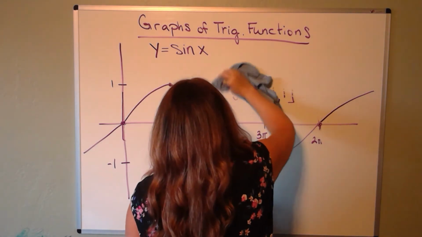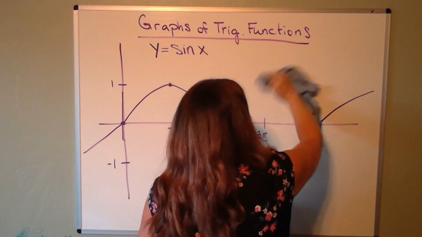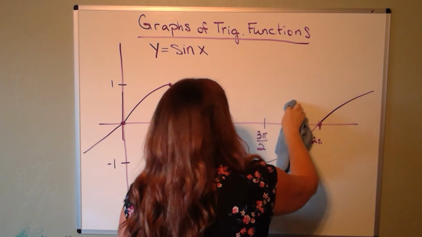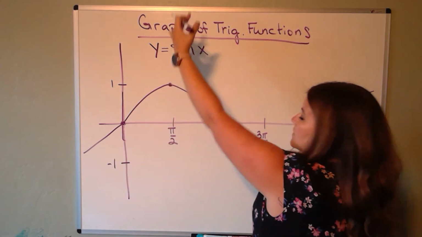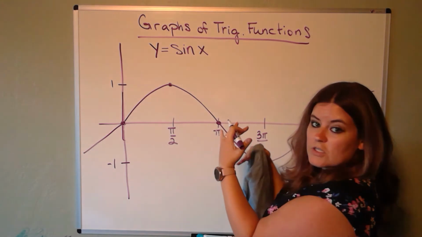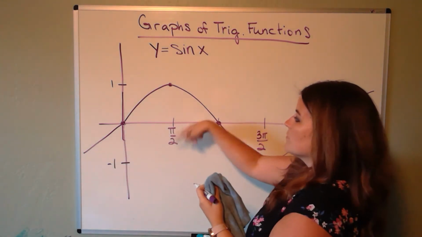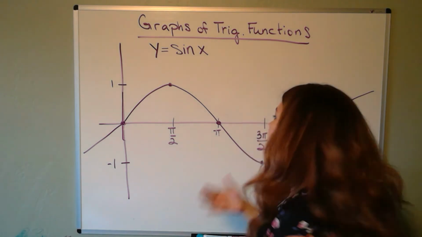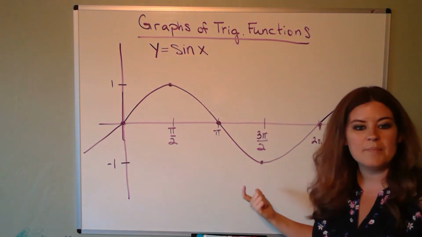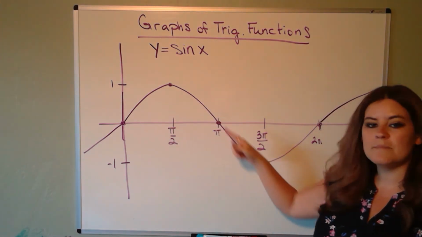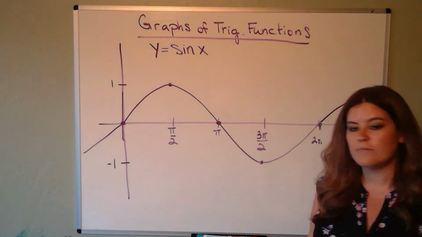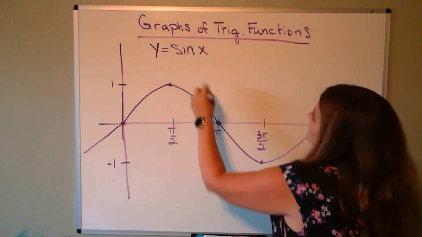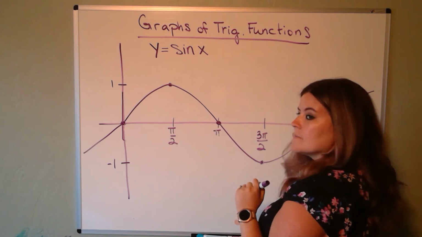Because we've all seen waves that are much larger than this graph. Maybe they're really tall, or maybe they're really short. Maybe they're really fast, you guys. Maybe the frequency of the wave is really fast. How does that happen? You guys, it all stems from the sine or cosine wave. So here's y equals sine x.